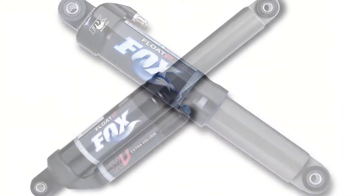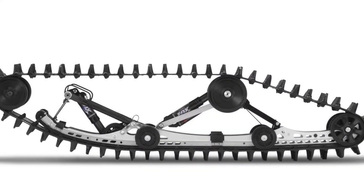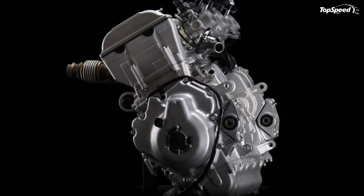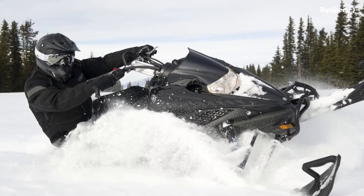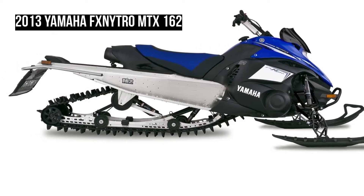Genesis Chapter 3 CYL High Output 4-Stroke Engine. Bred for snowcross competition, the high output engine delivers massive bottom-end power, its lightweight crank and fuel injection delivering instant throttle response across the RPM band. Other features include an oil pressure sensing system, side heat exchanger cooling and Yamaha's engine braking reduction system.